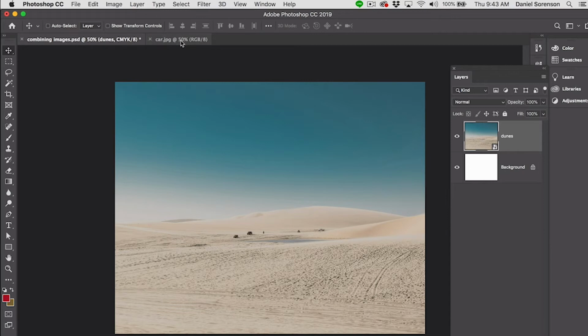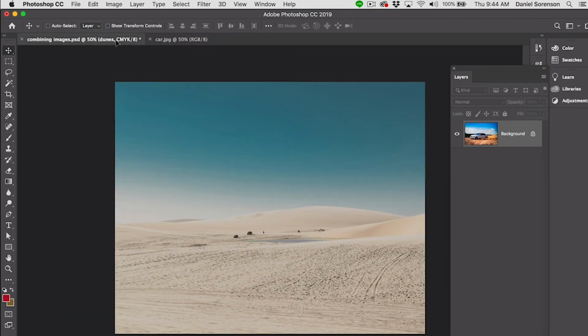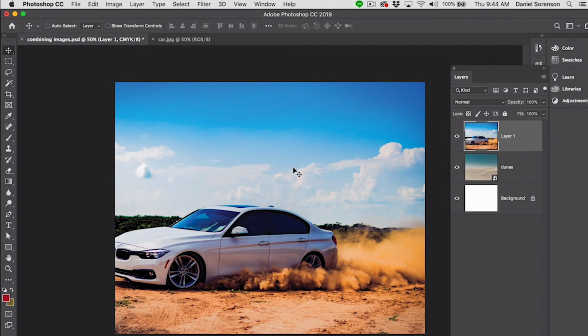Let's say that the images are docked. They're tabbed like this. A very easy way to move an image from one document to the other is to just simply, with the Move tool, click in the middle of the image, make sure that the layer you want to move is selected, and then simply drag from the image window up to the tab of the document you want it to go in, drag it back down into that document, and again, it copies and places it into that document. But we've got the same issue. This is just a regular layer, and transforming this layer will be destructive.